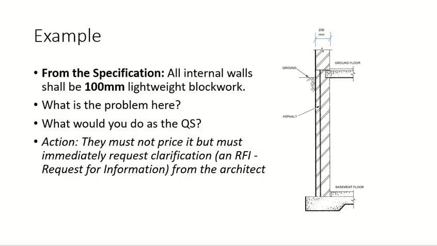The problem is there are two different numbers in two different sources and we have to report it to the client and the consultant. If the client already gave you these things and he is asking for a tender price, that now I have to put the tender for the contractors, give me the price for this, you will not proceed with the pricing because of this. The price of 100 millimeter block is different than the price of 200 millimeter block. So you cannot give the price.